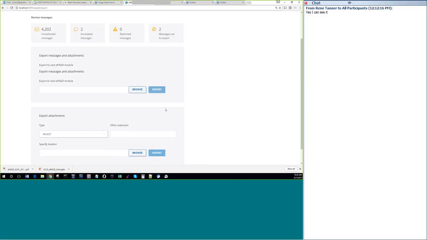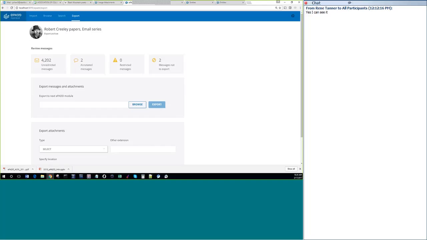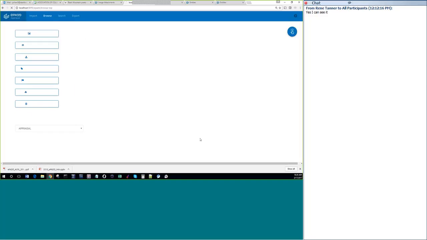So let's say that you've selected all of the files that you want to export to the repository as a donor, and you transfer those to the repository. The repository gets your email through ePADD on a flash drive or some other method. So what they do is they open it up in the processing module.